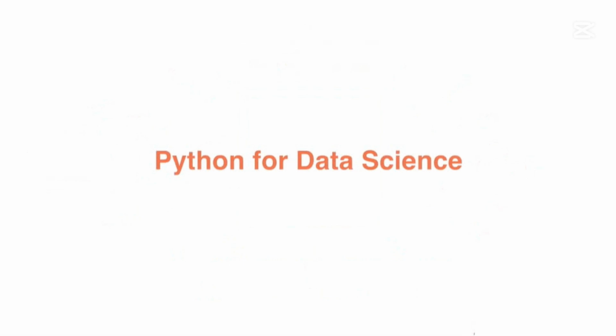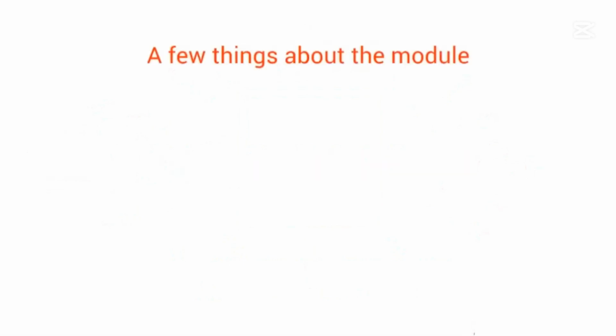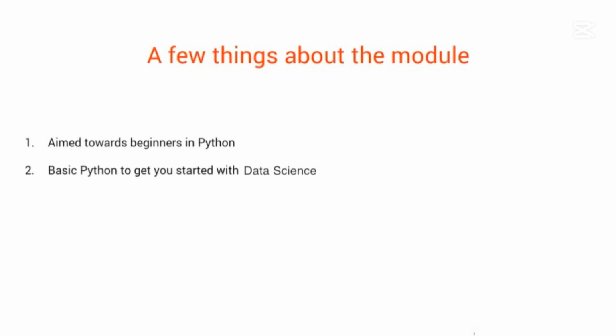Before we begin, let me tell you a few things about this module. This module is aimed at beginners in Python, so even people who are well versed in other programming languages such as Java but new to data science are expected to go through this module since the syntax may be different. We'll be learning basic Python in this module, which will be sufficient to get you started with data analytics. And as you progress to the other modules, you will pick up some advanced Python skills. This module has been supplemented with lots of questions and hands-on exercises to make you comfortable with Python as much as possible.